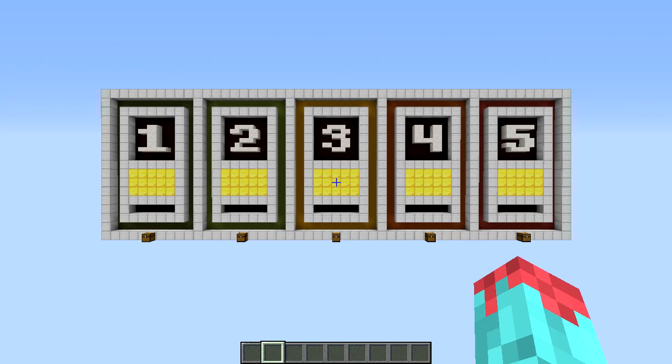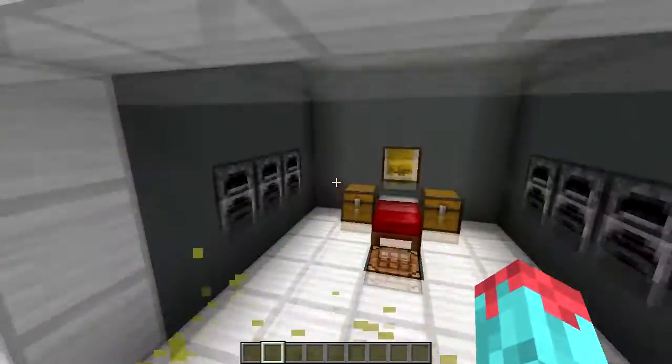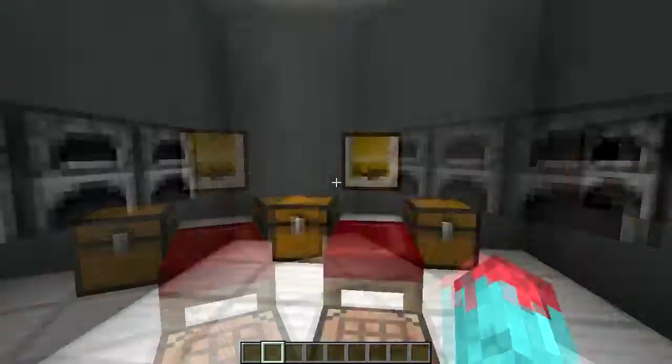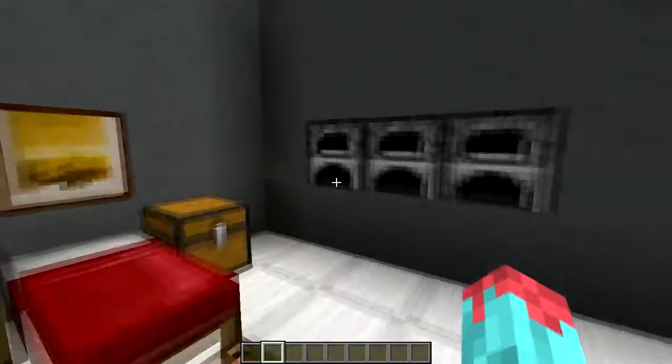Hello and welcome back to another Minecraft video, and in today's video we're going to be doing 5 secret doors and hidden rooms. So we're going to get started with room number 1. In room number 1 we've got furnaces, a bed and 2 chests, both with nothing in it.